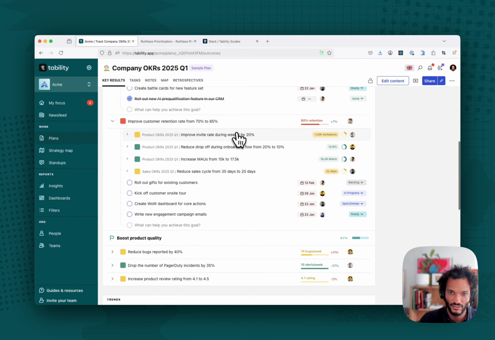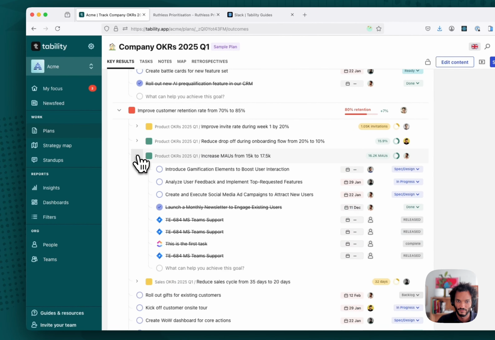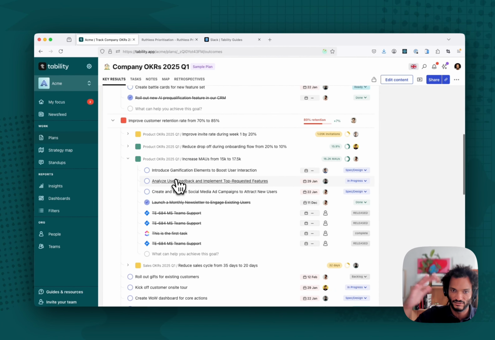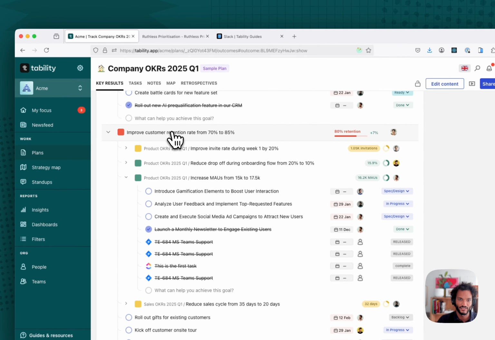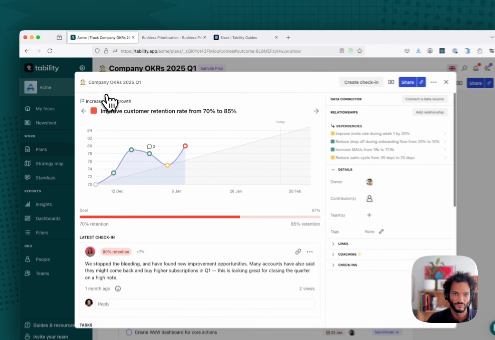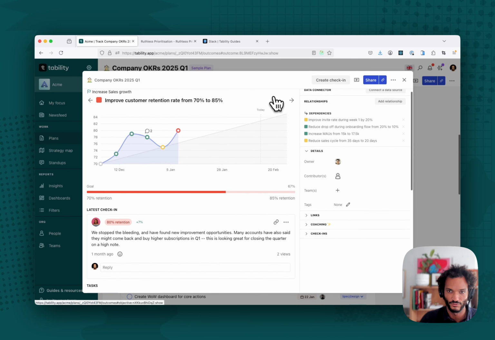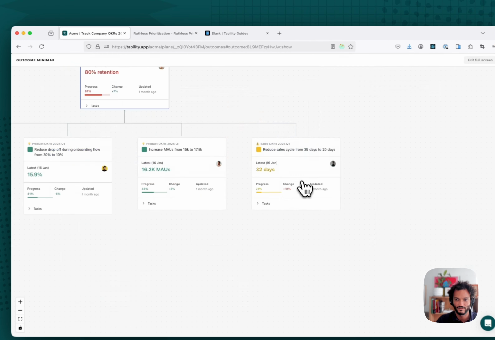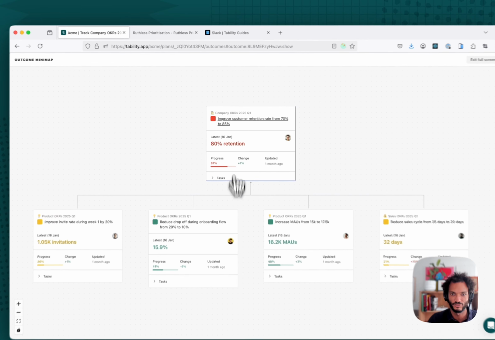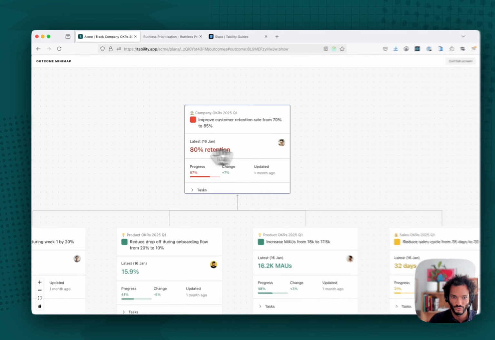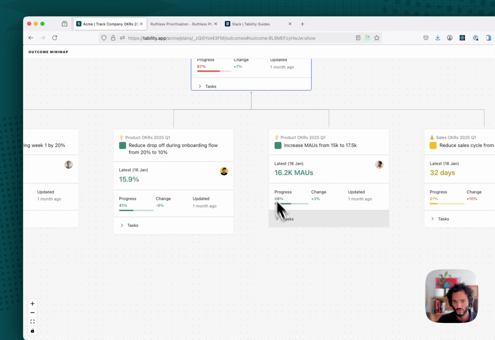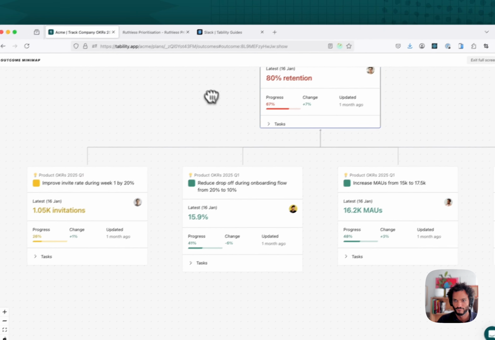And one thing that I can do here is also expand this goal in turn, and then for that particular key result, I can see the list of all the work that is being done or worked on by that team. And then also, if I click on this top level retention goal and scroll down, that view here is richer because the main key result for us is the top company OKRs, and so we not only see the MAU goal, but we also see the other dependent key results.